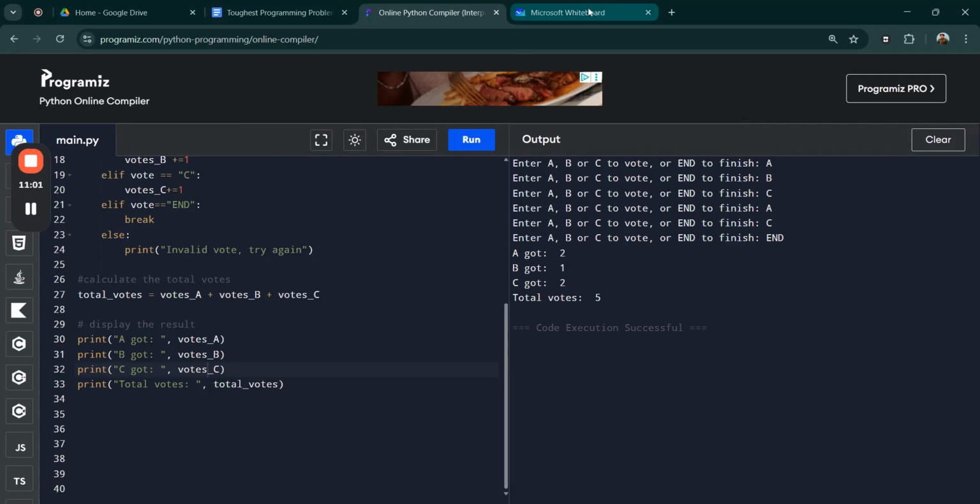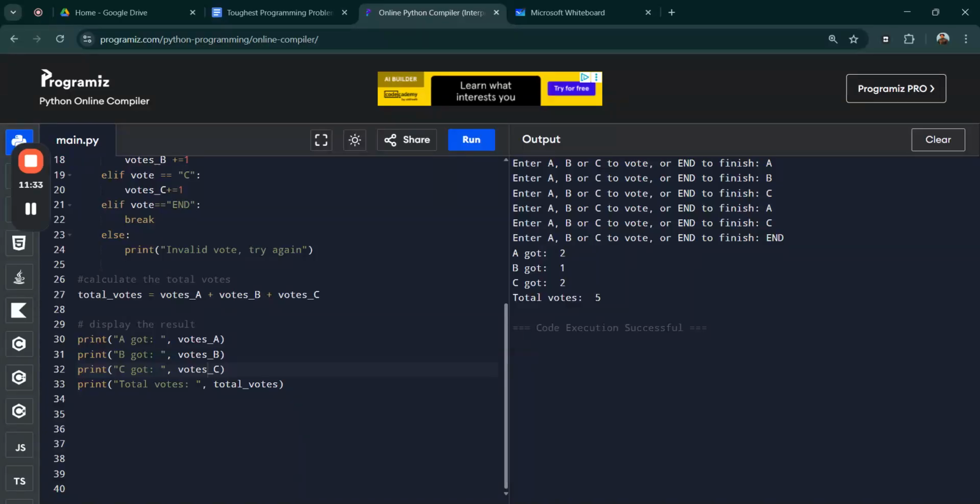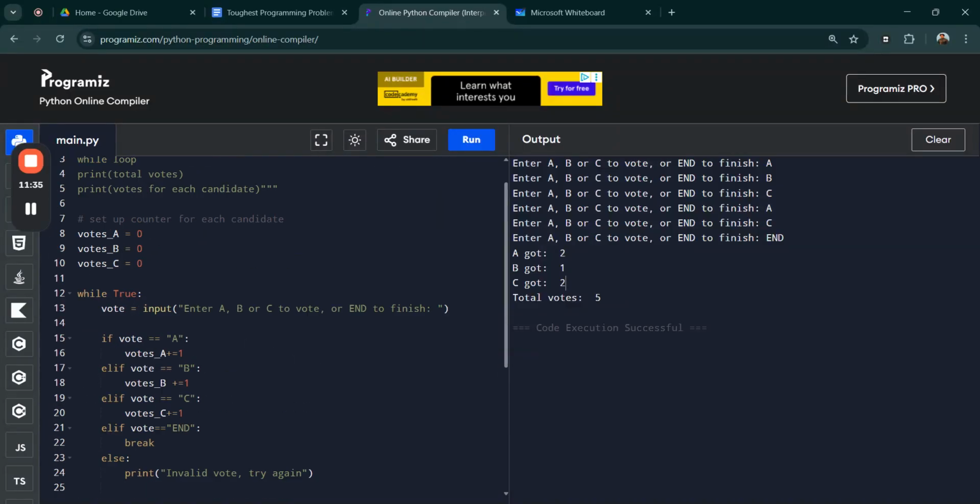So the point is, we already checked how we can get 6 out of it. Yes, we allow voters to keep voting for us. We keep track of each of the candidates. We also show, if somebody presses END, the voting system is closed, and also we are showing the number of votes for each candidate and also the number of votes overall, the total number, right? So that's it. We can get 6 marks out of it. Very simple and elegant, and I would say a very, very easy one actually, compared with other years, right?